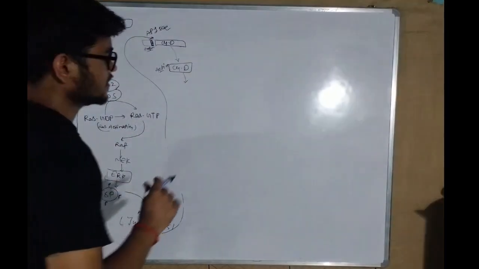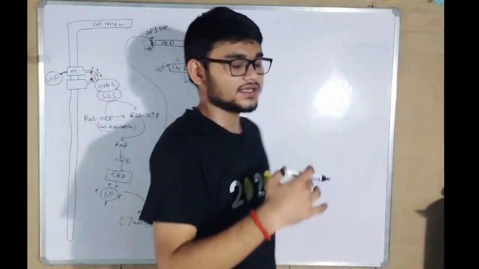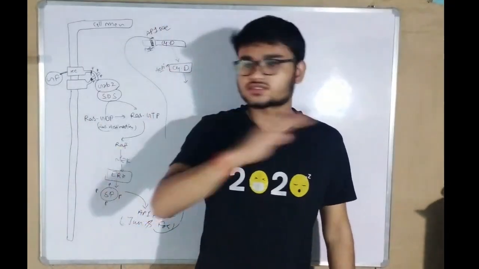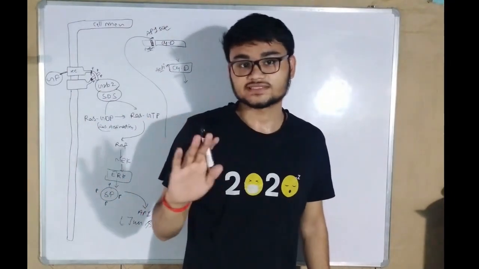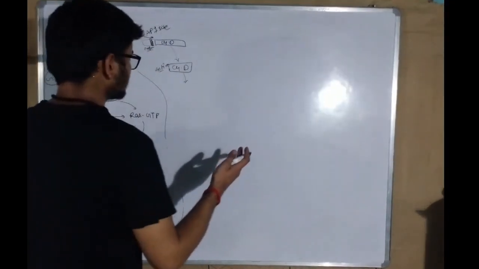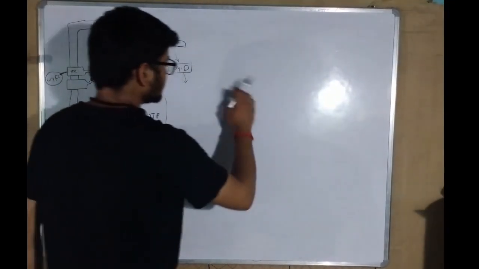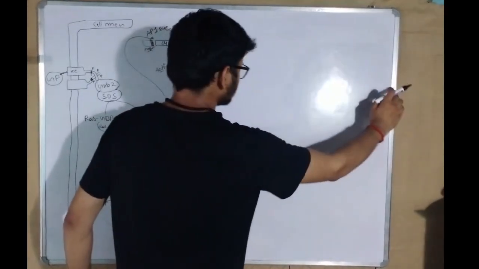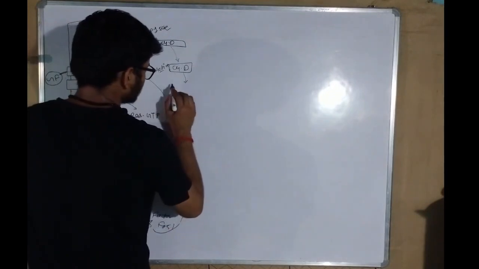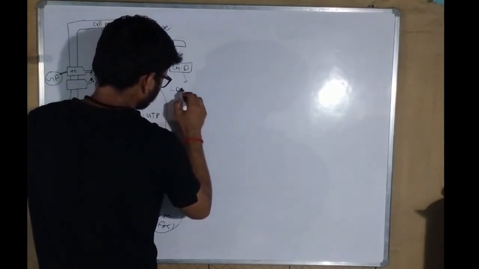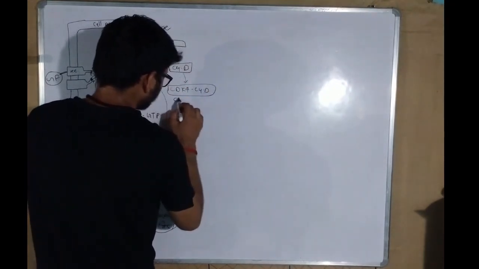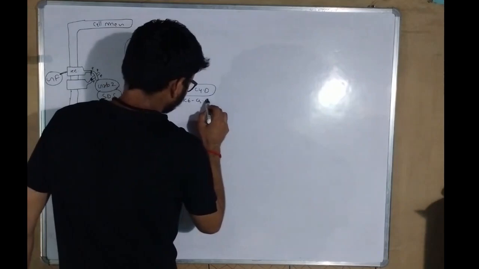Now remember that the concentration of CDK is literally just constant throughout the whole cell cycle. Okay, they are not going to degrade or undergo any other metabolic process. The level of CDKs is always constant throughout the cell cycle. So now cyclin D is going to bind with its suitable CDKs, like the CDK4 cyclin D complex. And now we have this one, the CDK6 cyclin D complex.